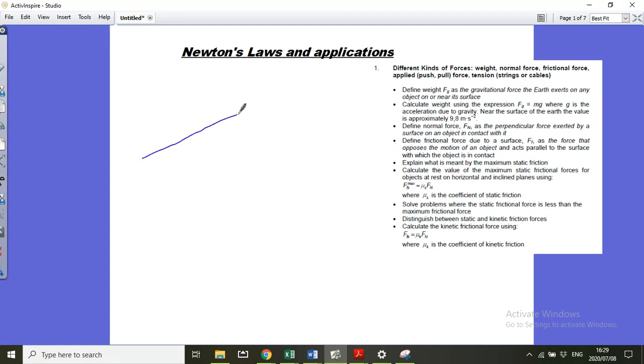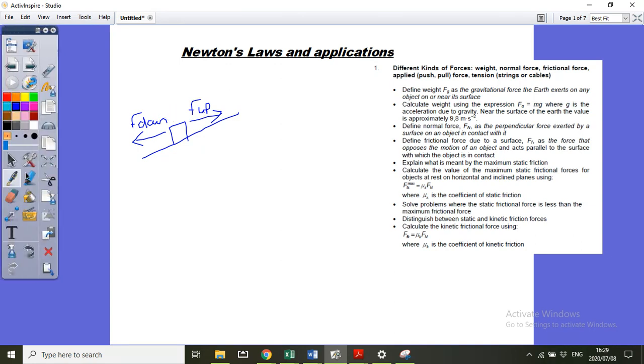So please be careful. If an object is sitting here on a surface, you did in chapter 1 that it will not slide if the downward force and the upward force are equal. So when this object is in equilibrium, this force up the slope must be equal to this force down the slope. And at the point just before it moves, that will give us the maximum static friction. So you will have to look out for those words in the question, just before it moves or as it starts to move. Then you know that the downward force and the upward force are equal.